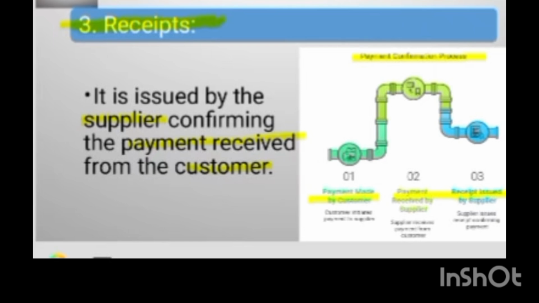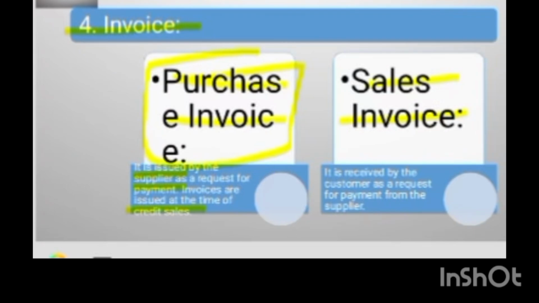There was no credit. कैश पेमेंट हुई थी, कोई उधार नहीं था. बट समटाइम्स क्या होता है, गुड्स सेल की जाती हैं क्रेडिट पर, मींस पेमेंट बाद में की जाएगी. कुछ पेमेंट्स की डेट सेटल होती हैं, उस पर पेमेंट की जाएगी. दैट इज कॉल्ड क्रेडिट सेल. इन केस ऑफ क्रेडिट सेल, जो सप्लायर होता है, the supplier, he will issue a purchase invoice.